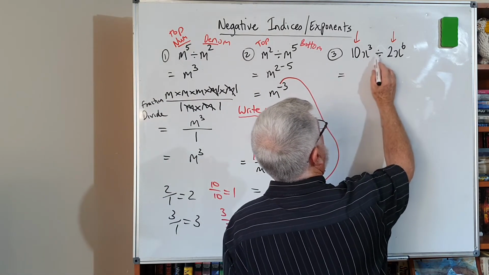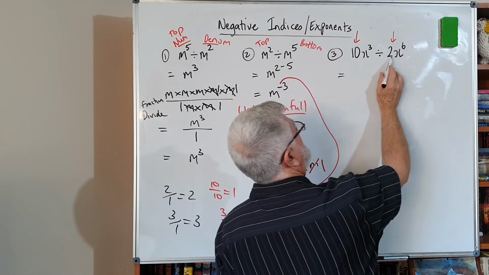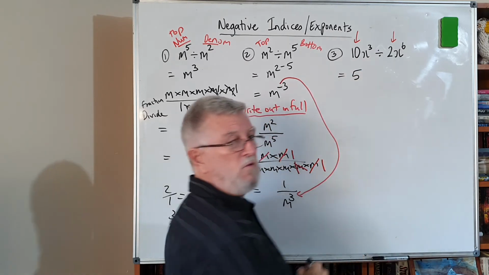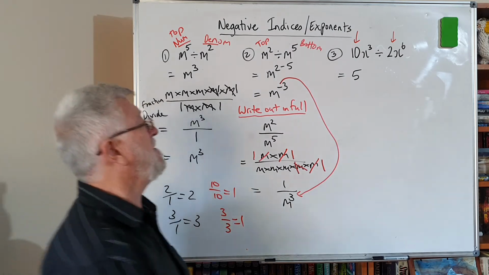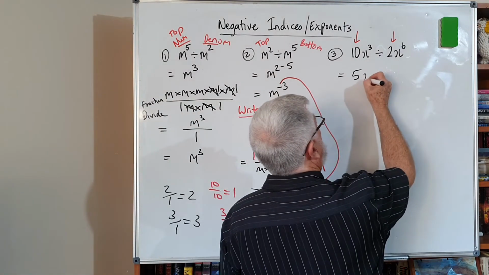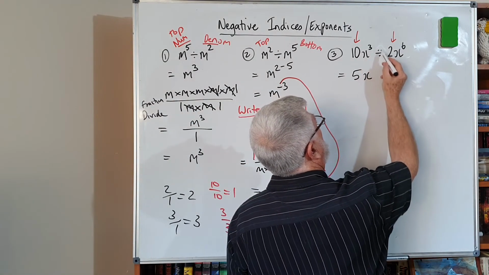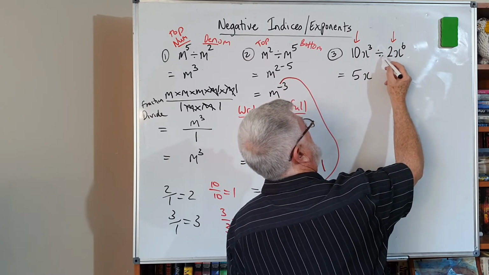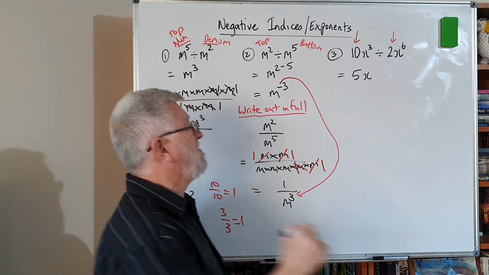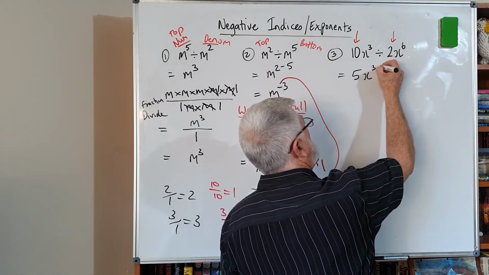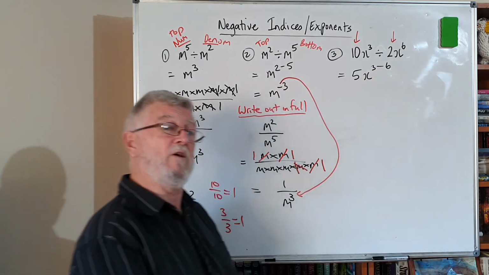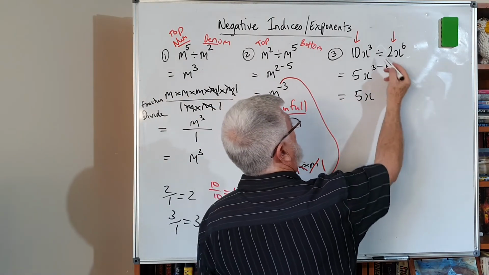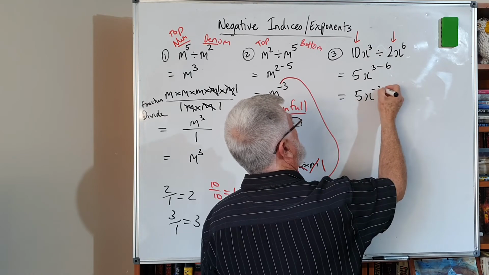We've got a 10 divided by 2. How many times does 2 go into 10? 2 goes into 10 5 times. And let's just do it by the rule without long working out. The x stays the same. And when I go 3 divided by a power of 6, or an index of 3 divided by an index 6, I've really got this. I don't normally write this, but I'm going to write it today. I have started writing it in recent years. So really it's a 5, and most people just go 3 take 6 as minus 3.